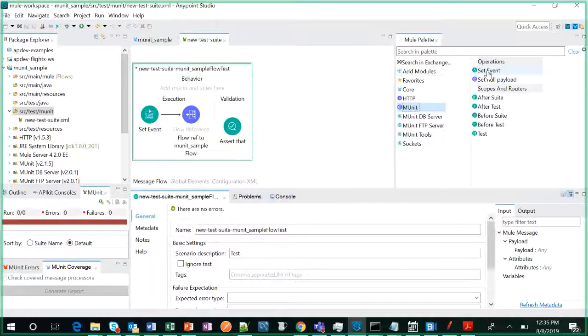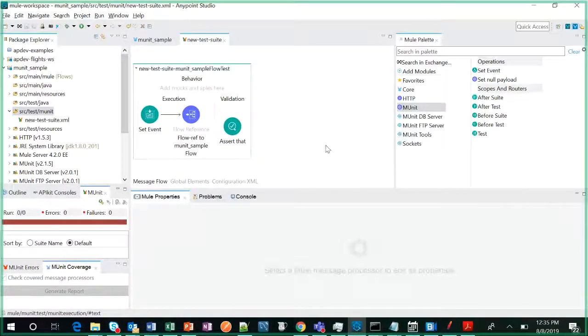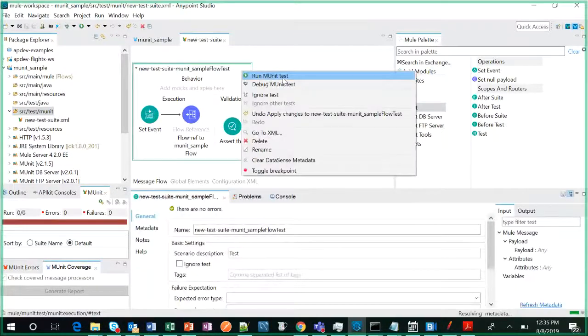Set event is typically what we use to trigger a flow. So what I'm doing here is, this is the MUnit suite, and in this suite I have one test, this one. I can specify multiple tests here. Then the suite will contain two tests, and I can choose to run the suite, or I can choose to run the specific test like this, Run MUnit Test.